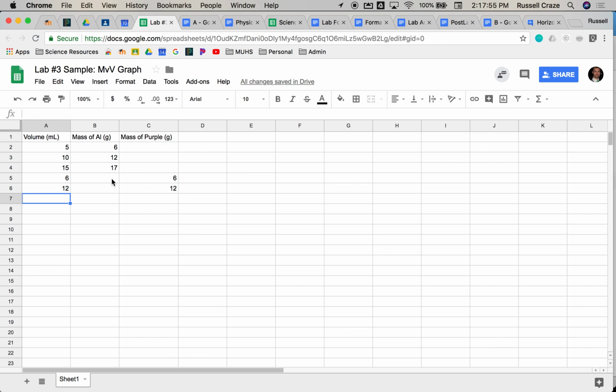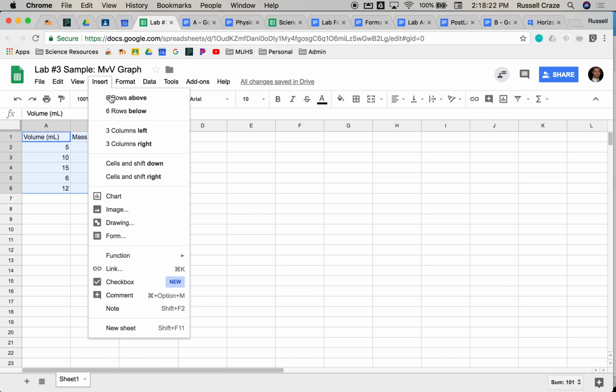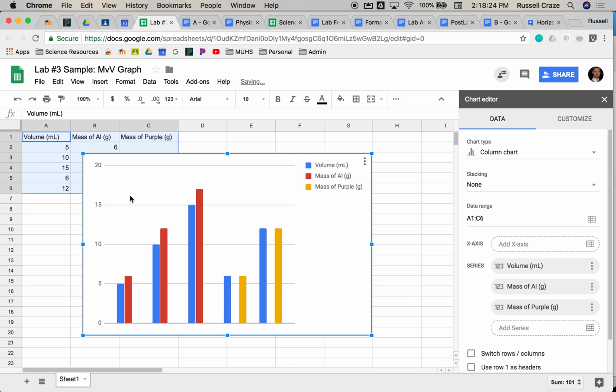So when we're asking the computer to graph these ordered pairs, here's the X value and here's the Y value, X and Y. And now this is a separate Y column. So here's the X column and here's the Y column for the plastic. So we're just going to try to trick the computer into doing what we want it to do. So if you set your data table up like this, when you highlight the sections that you want to include, you go to Insert Chart.